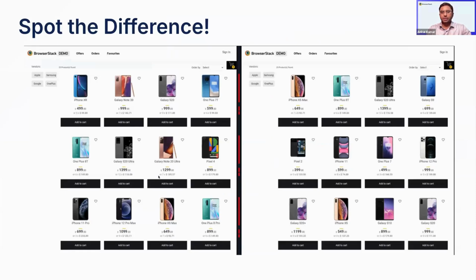Up next, we have a quick poll that we want to run. You have this image that shows up on your slide and on your windows, and we would want you to check and help us understand the number of differences that you see across these two images. Just eyeball these two images and spot the differences. I see folks are opting for 8 changes, 12 changes, 20 changes, 4 changes.